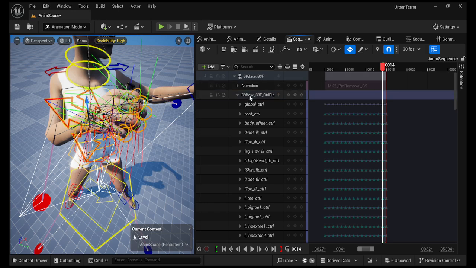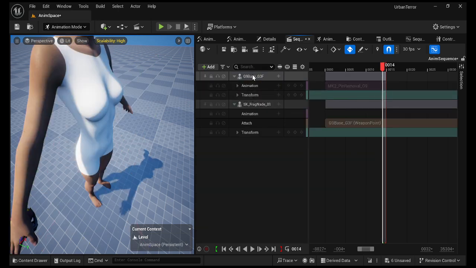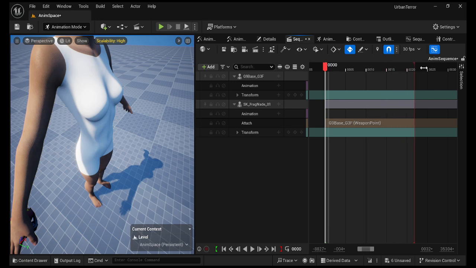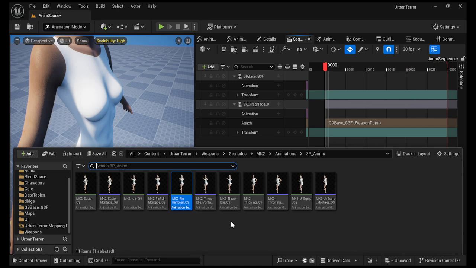Now I think I've finished with this one. Get rid of that. Stick everything back to 0. Oops. Right, throwing is going to be a longer animation, so mark 2, throw idle, throwing.